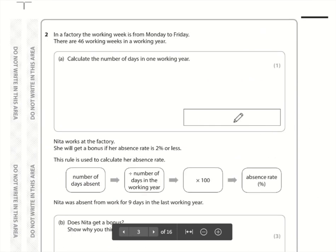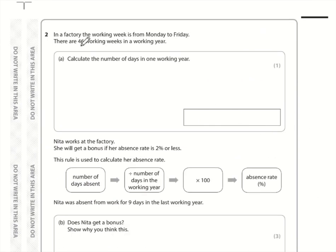Question number 2. There are 46 working weeks in a year, and Monday to Friday, so that is 5 days. So the number of working days is going to be 46 multiplied by 5, and that is 230.